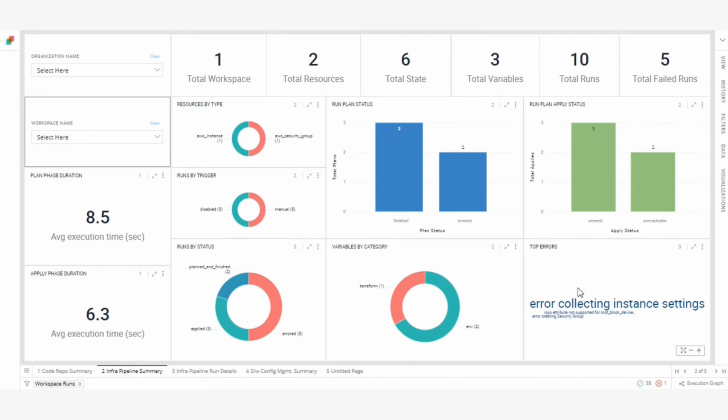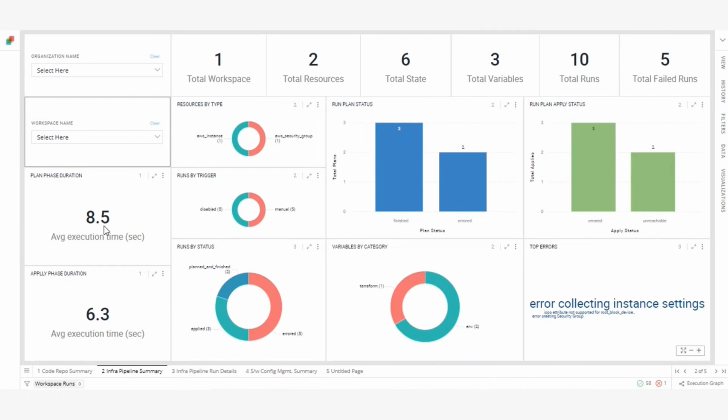In case of failures, what are the different errors? We can say that there are errors related to creating a security group. There is an error related to an instance where a certain configuration was incorrect. So each of these errors results in some modification in our script. We can also see what the time taken to execute our script was.